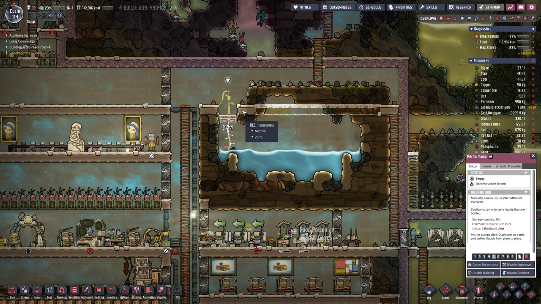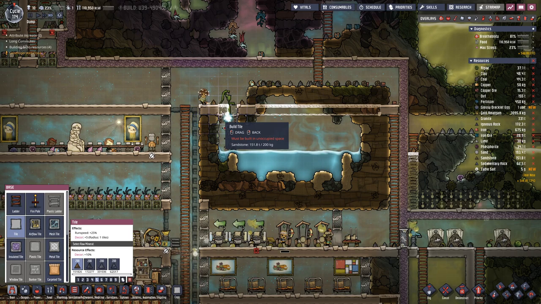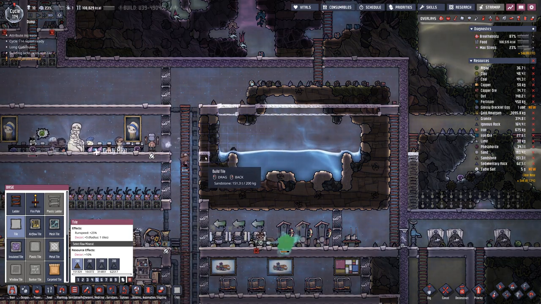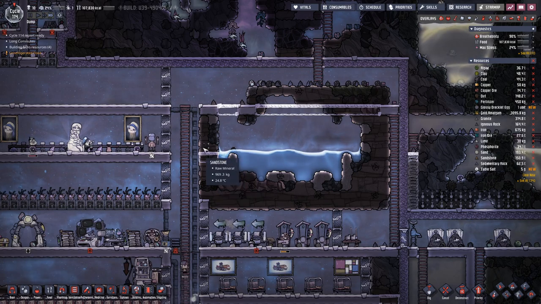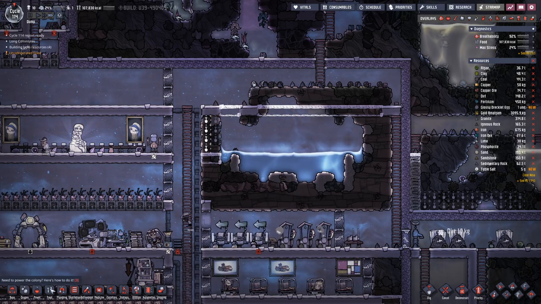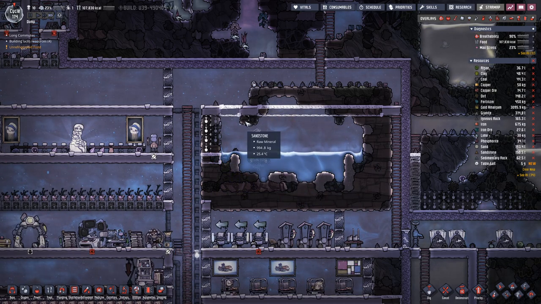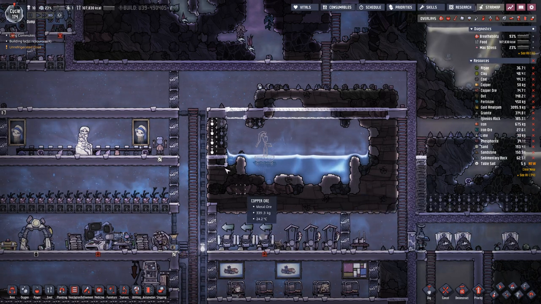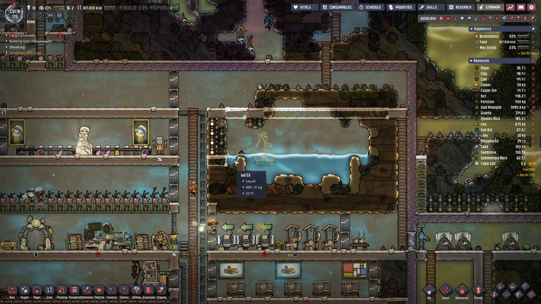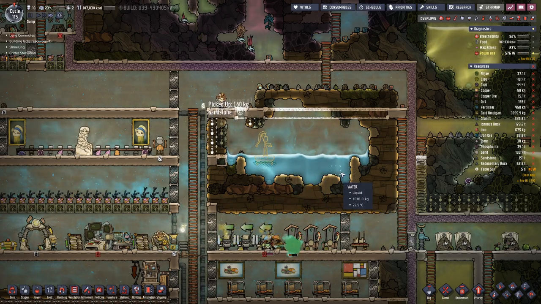So over here, the pitcher pump can no longer reach the water. So let's dig this out and have another pitcher pump over here. And I left this one sandstone block on purpose, so we do not have a spillover into the base.